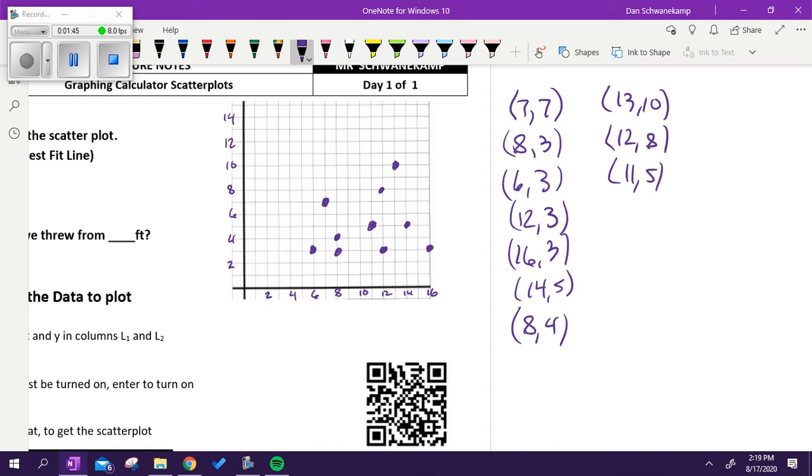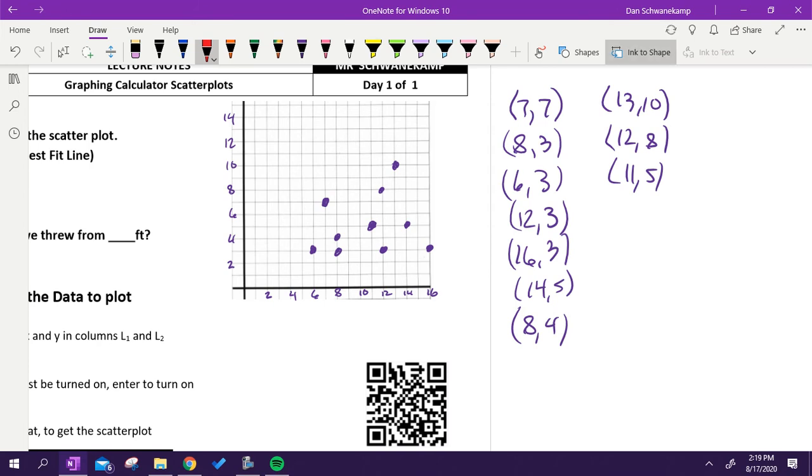So what we're going to do is use a straight edge of some sort, whether it's your ID or the side of your cell phone or your calculator or whatever you got around, but we're going to draw a best fit line. Okay, when we draw a best fit line, our job here is to try to balance as much data above and below and to go in the general direction of the data.